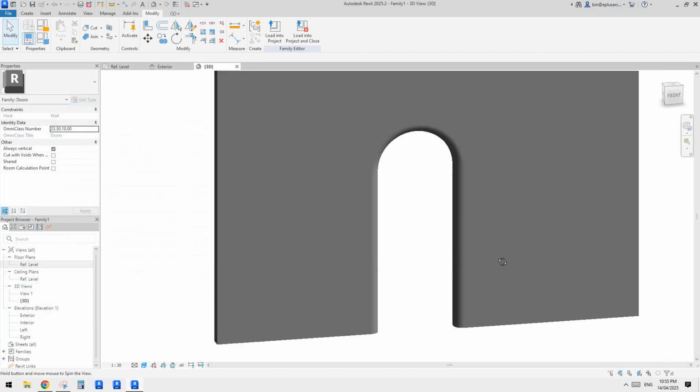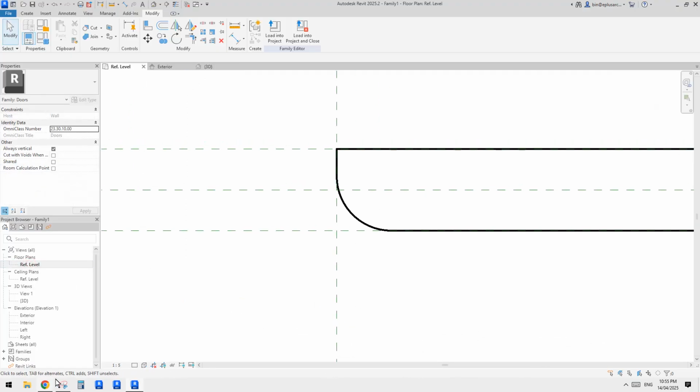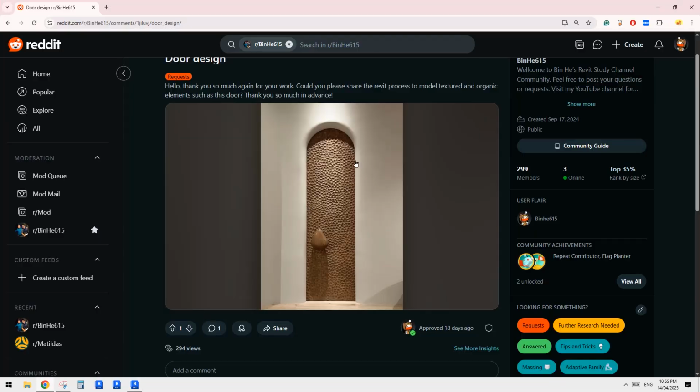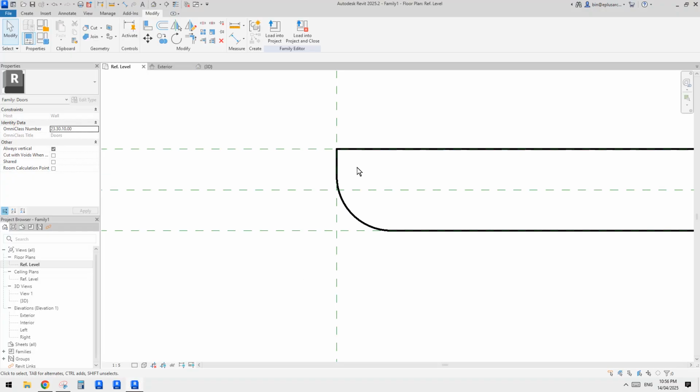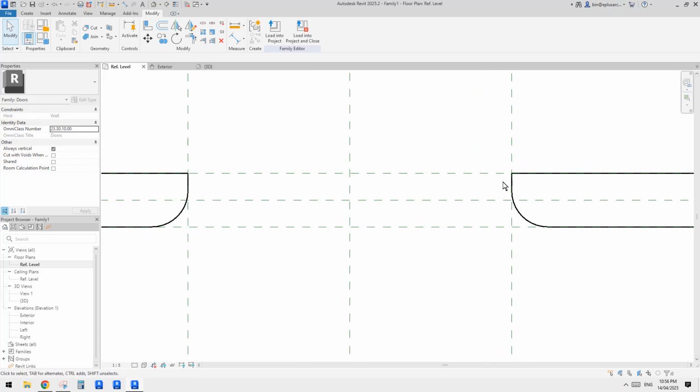Oh, good. So the next step is we need to add a door, right? So let's have a look in floor plan. And also, I'm actually not sure about the door panel. It looks like it's just sitting inside of the frame. So maybe let's just do it on the other side, because if we imagine we have another curve there, it can be a little bit hard. You need to align with where the point here is. How about we just have that door flush with the other side of the wall? So maybe, yeah, I think it's a little bit easier.